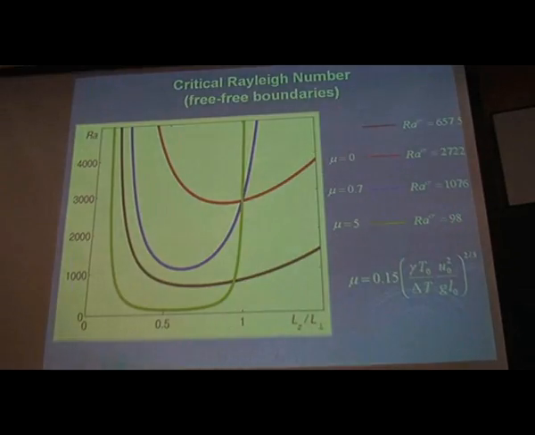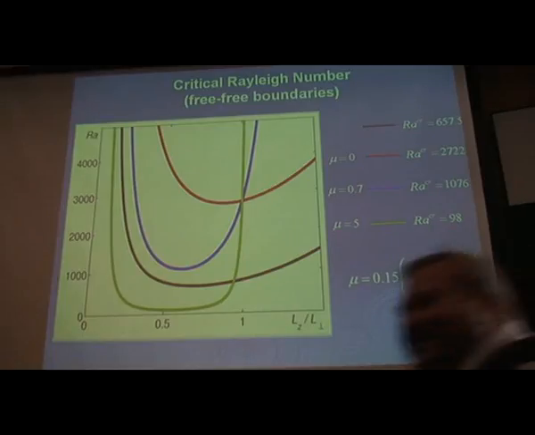We calculate again this stability diagram for mu equals 0 but with anisotropic turbulent transport. And we find that in this situation the critical Rayleigh number is larger than standard. After that we take mu equal 5, it means the difference in temperature is 1 degree or so, 2 degrees in our situation. And we find that the critical Rayleigh number will be just 98. So in this situation, excitation of this structure is much simpler than the standard.